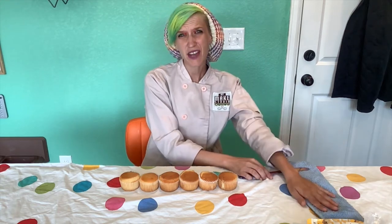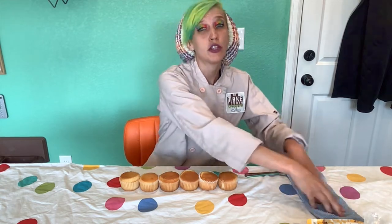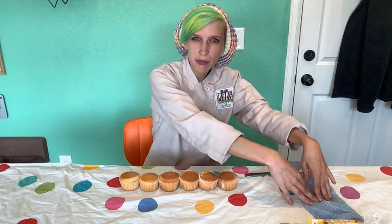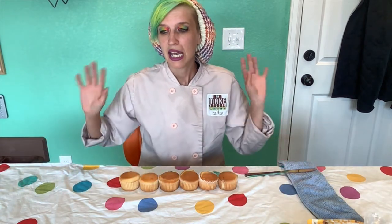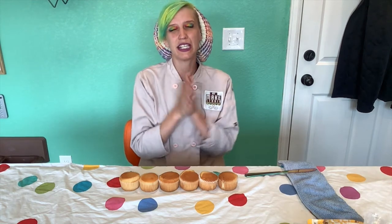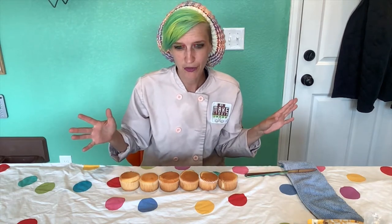And then I like to have a towel just because I can wipe my knife on it, I can wipe my fingers on it, I can set my open icing bags on it. I just feel like it helps keep our space a little bit more clean. And then lastly, you do want to make sure that your hands are washed and nice and clean before we actually start grabbing the cupcakes and putting a bunch of stuff on them.